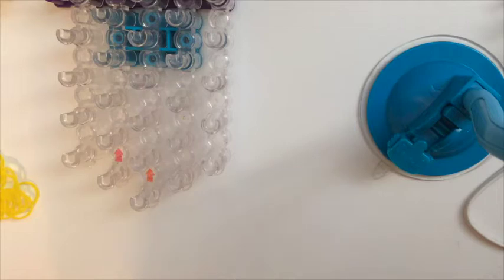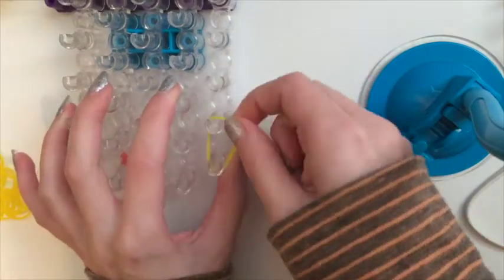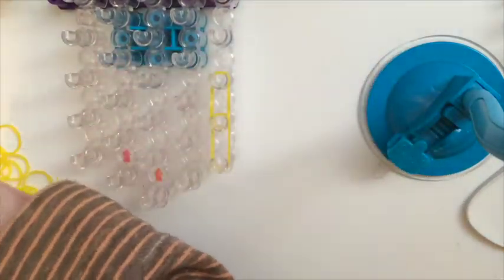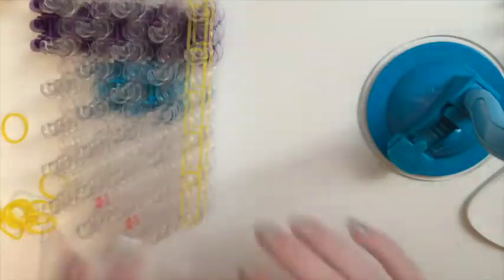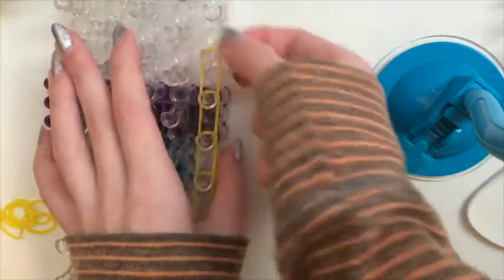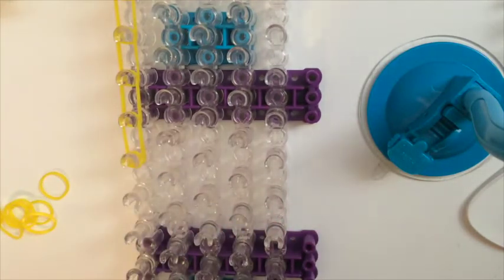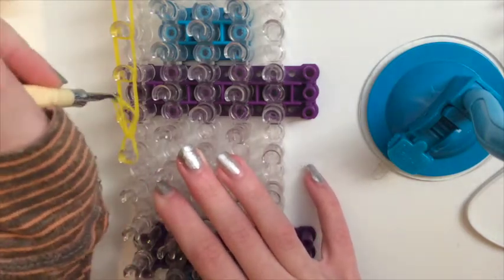The first thing we'll be making is Chip's nose. I am using double bands for this entire project unless I say otherwise. All we're going to do is lay six pairs of yellow or gold bands down our rainbow loom. Make sure your arrow is facing away from you. Once you've laid these six pairs of bands, take one band and wrap it around three times. Then take our loom and loop forward like we're making a chain — go in under this capping band and simply loop forward.